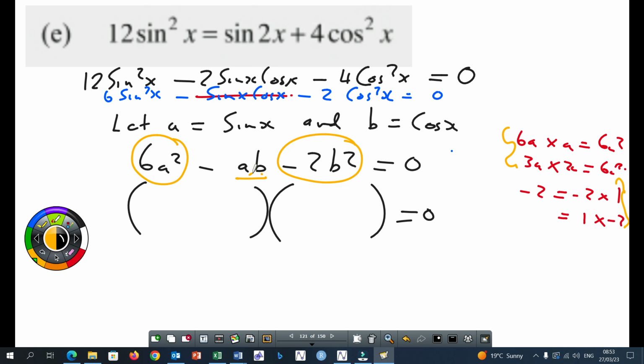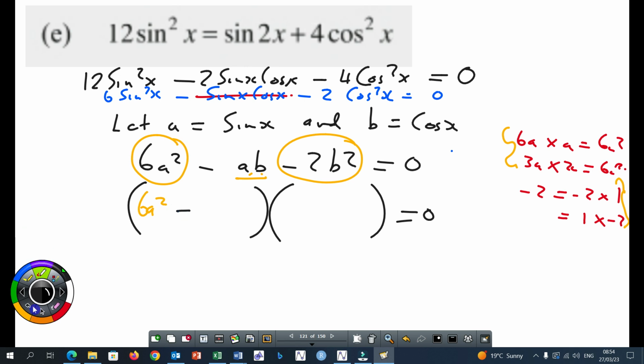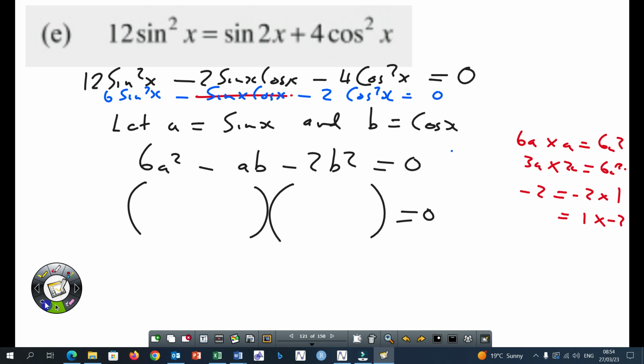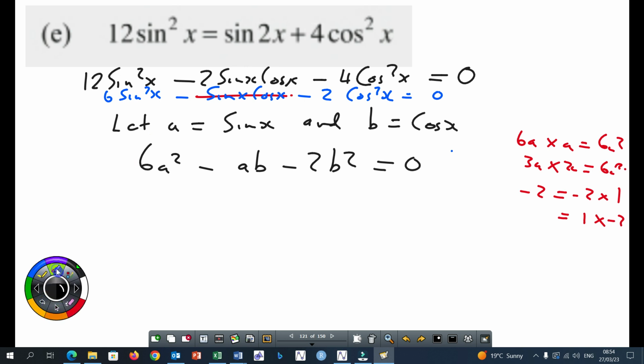Unfortunately I can't go back to the basics of factorization at this stage. You understand? So just do it the other way. 6 times 2, I can, yes. So here, for me to get that a now, it's going to be 6a squared. Okay, let me, like there's a step which I didn't write there. Let me add that step. I don't feel comfortable to go into the details of factorization.